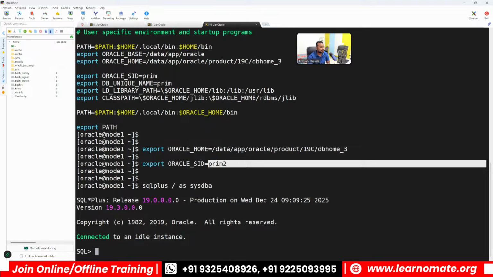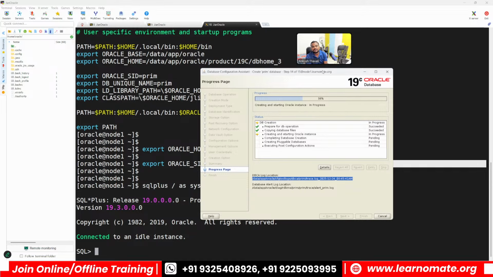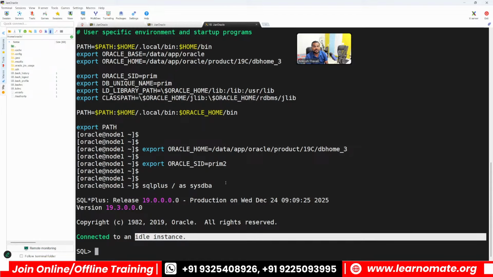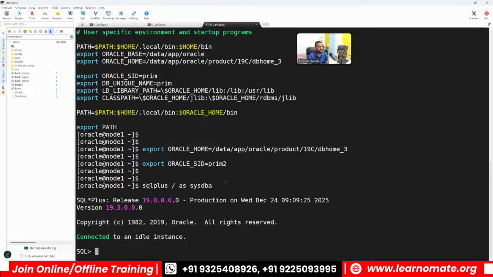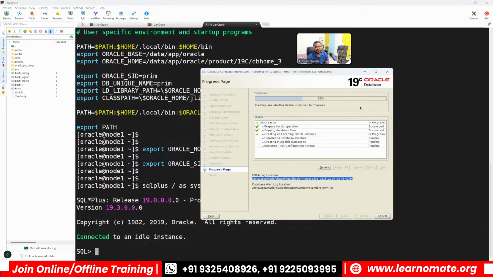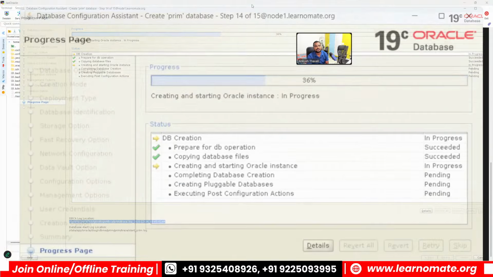Clear? Yeah. So there is a question: can I call DBCA after software installation? Yes, we can do that. Right now I have called DBCA only. But now I cannot connect to the database. You are saying we do not have Prime2, then how did I get connected? It is just like you got connected to the instance, but you are not connected to the database. If I try to run a command like create table or insert anything, nothing will work, because currently my database is down. It's not running. So I'm just waiting to close this and then I'll show you.